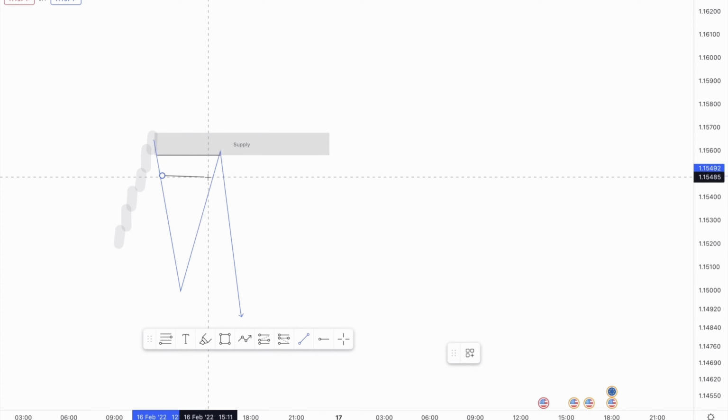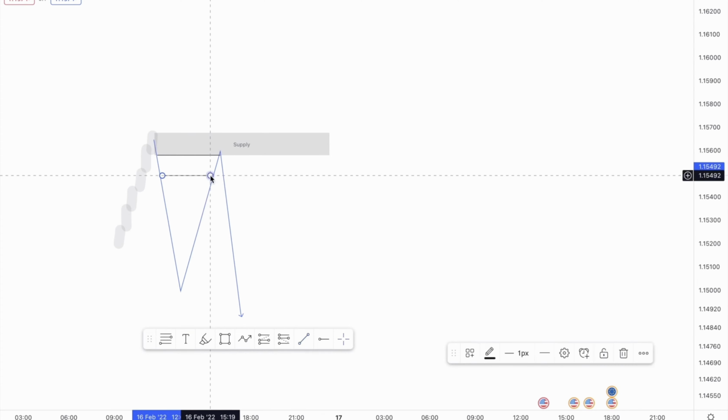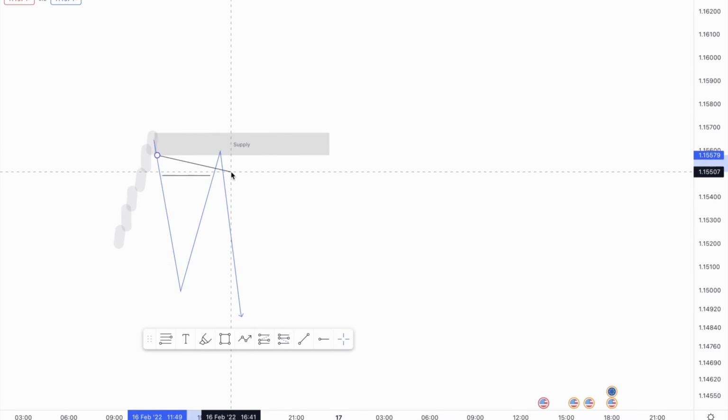Reason why is because that means there would have been a lot of orders coming into the market at that time. There would have been more sell orders than buys, leaving a gap, which is inefficiency. Now, this gap will have to be filled at some point, as we know we don't want gaps in the market. Now, it doesn't always have to be filled instantly. It could be filled in the near future. But more times, if you're trading on the 1 minute time frame like I do, you expect price to come back up, clearing the inefficiency just before tapping into your POI, okay?